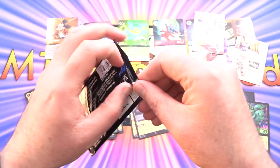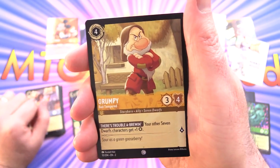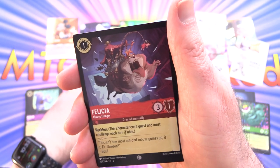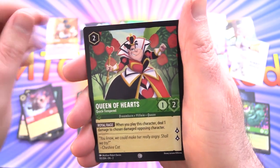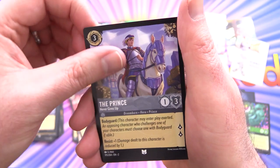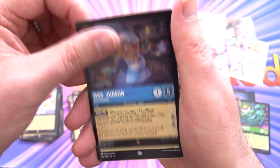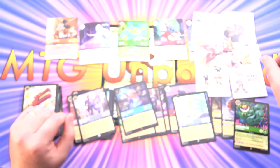One more pack here - Disney Lorcana Rise of the Floodborne. Let me know in the comments: have you had any crazy pulls from the set? Final pack here. We have Grumpy, Merlin - and this time he's a squirrel, there's a whole bunch of Merlin cards if you check it out. We've got a Felicia, always hungry I'm sure. Queen of Hearts, Duke Weaselton, Last Cannon, and Pinocchio. Queen of Hearts, The Prince, and the rare is Pete Bad Guy. Along with Mrs. Judson, and a Foil Prince Naveen. And we did complete the Minnie Mouse puzzle - so there we go.